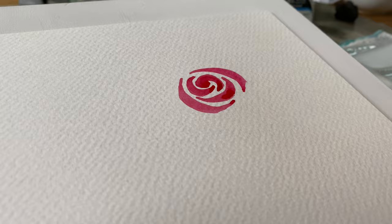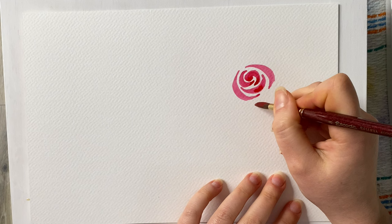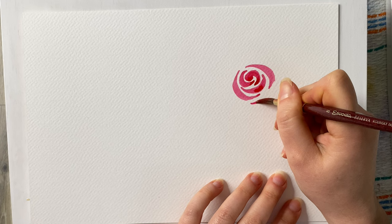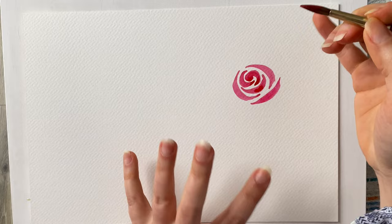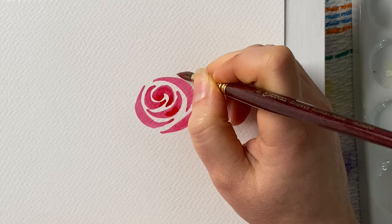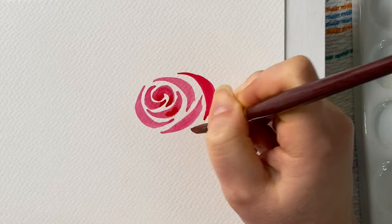When it comes to the middle and outer petals, you can put them in any order that you like. So I'm going to add another one here. Thin, pressing down and releasing. It's up to you if you want to change the color as you go along or keep it the same, but I'm just showing you the most simple version of this rose. Thin, pressing down and releasing.